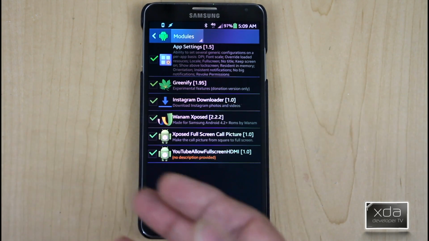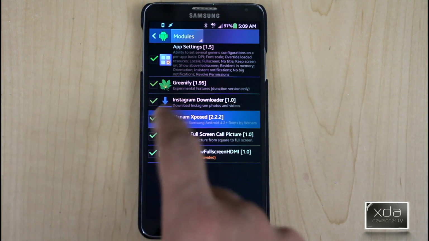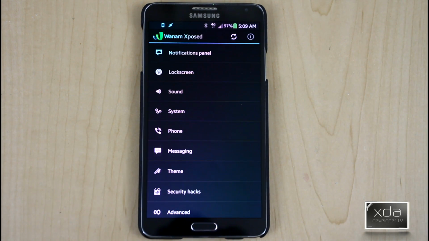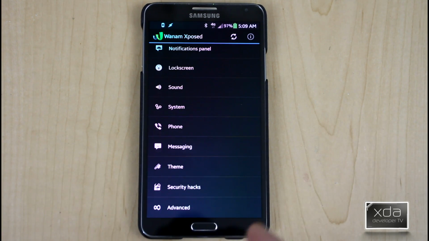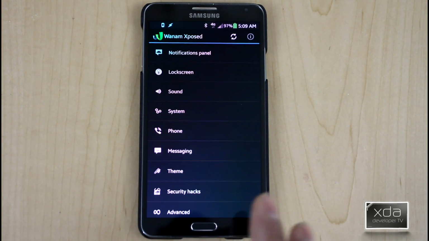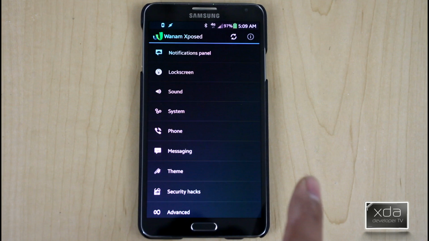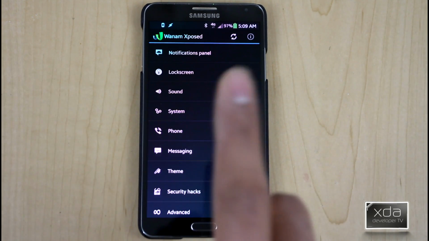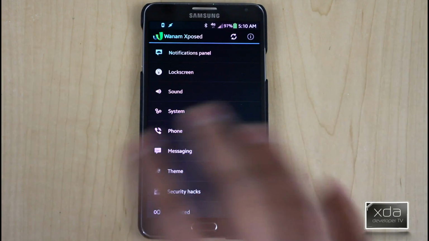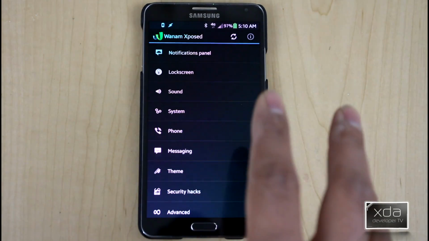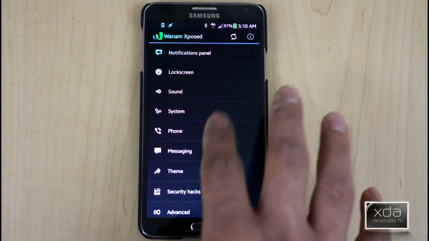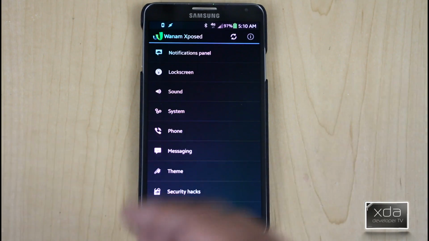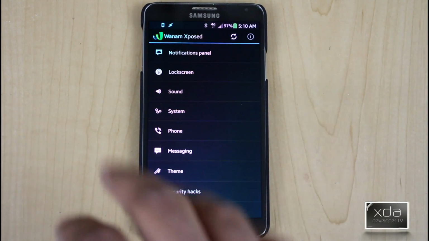But the current module I'm mostly interested in is the Wanam Xposed module. The interface is very simple. When you load it, it loads like an application. When you download it, it even downloads like an application. You have two options for downloading this. You can download it either straight through the Google Play Store or the XDA thread. The third option would be through the actual app itself, and we'll cover the actual installer at some point. But overall, the installation is very simple. Once you have it installed, it requires you to reboot, activating the module, all of that good stuff.